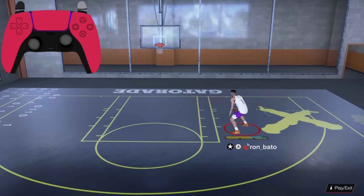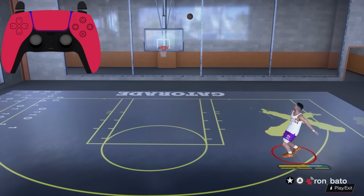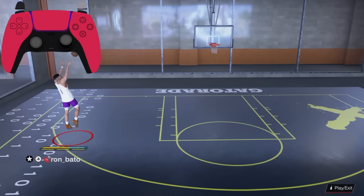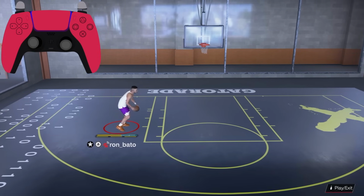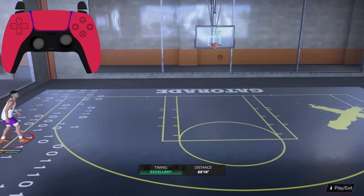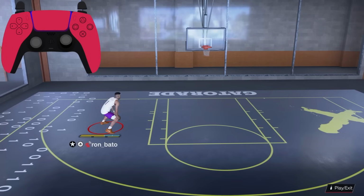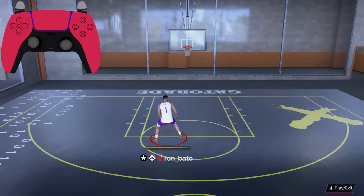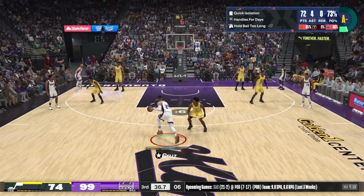It's about finding that point in any animation where by holding L2 you seamlessly enter into a post-up situation, and from there just let your mind go wild. And when I say go wild, I really mean it. You can actually L2 cancel out of face-up situations or perimeter dribble moves to execute any post-hop jumper. Just take a look at how from a standing position, I'm able to L2 cancel into different post-hop jumpers. It's actually wild what you can create so long as you're in the process of experimentation.